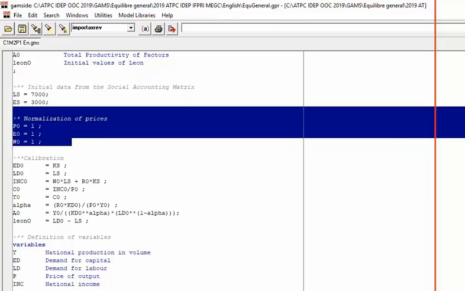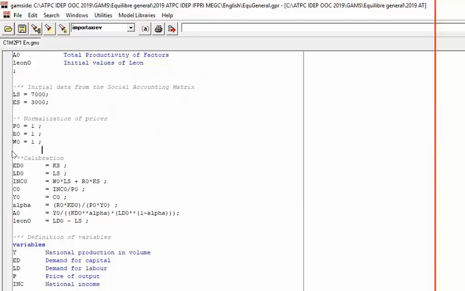And then you must normalize prices. So I remind you that normalization is a change of unit for each good that is in the model. In this model, you have the output price P, and you have two primary factors, capital price R and labor price W. So you change the unit for a quantity. The new unit is the quantity of each of these goods that you've got for $1 or euro, depending on the monetary unit that you have adopted.